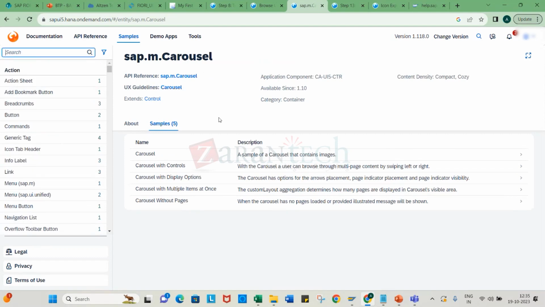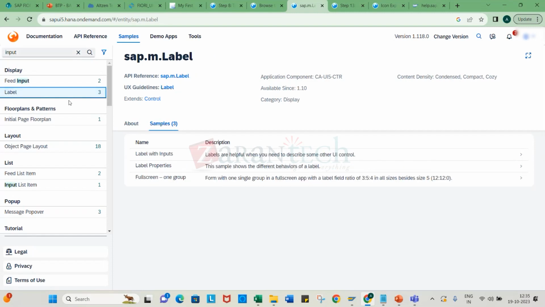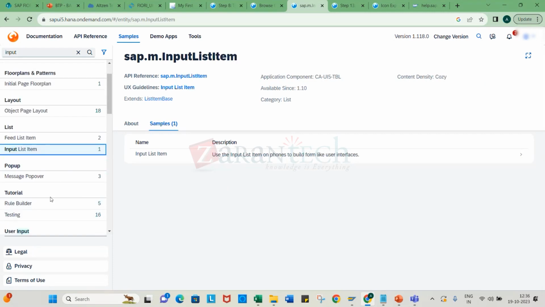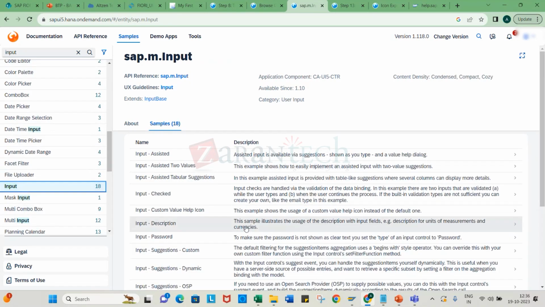Try with some table, or okay, table is something that I have to discuss more in the understanding part, but at least you can try with an input field. Your program should have some label with some input. You don't need a list item, you can use just the input. This is the input section. So everyone please go explore.